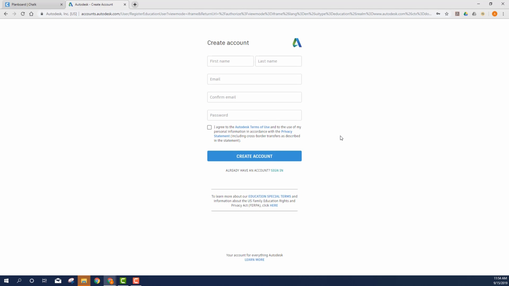And here you're going to create an account using your curly email. Put in your actual name, your curly email address, and your password. Make sure you understand what your password is, so you only get to put it in once. If you mess it up, it's a little bit complicated. And then go ahead and click create account.